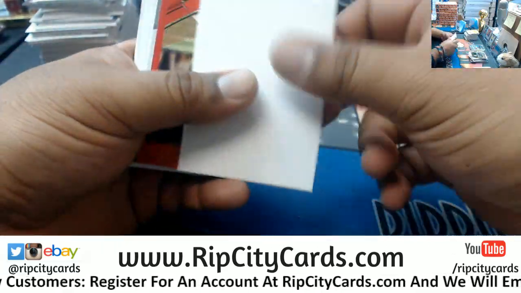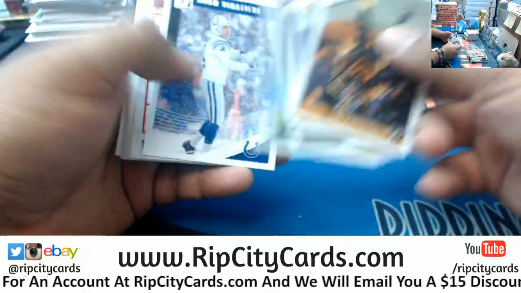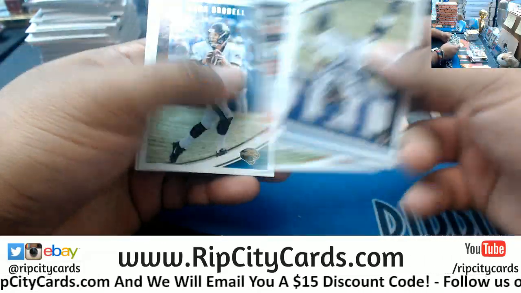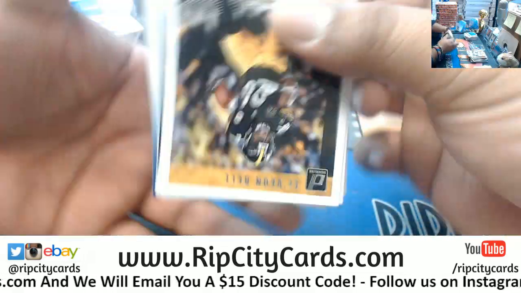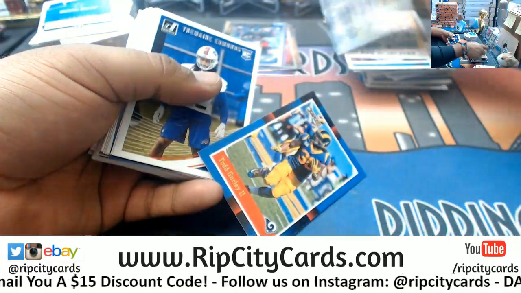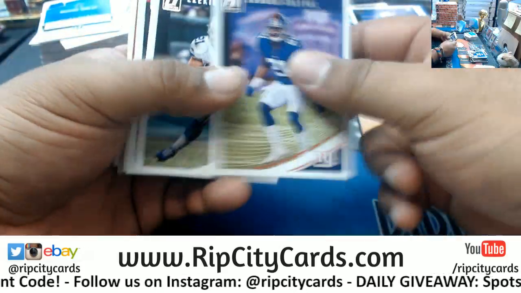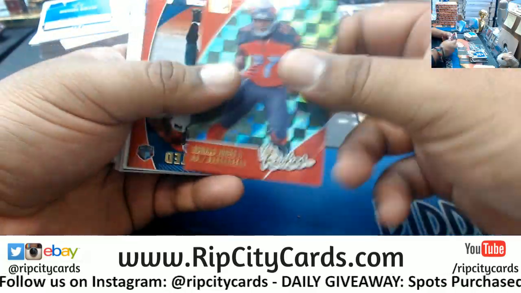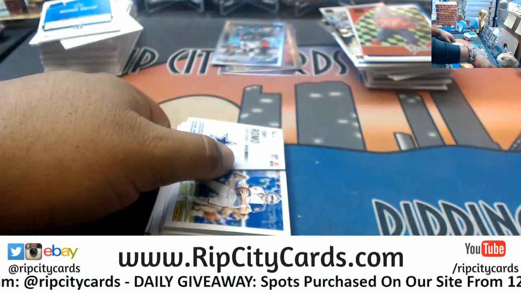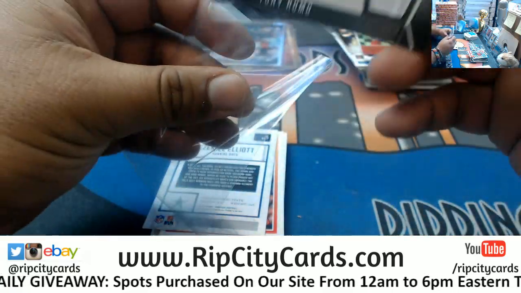There's some good stuff in here though. Like, these Dominator cards are pretty cool looking. These old school Donruss Raider rookies are always nice. Just way too many base cards. Way too many. This product would be way better if it didn't have so many. Tony Romo, patch to 125, Cowboys.